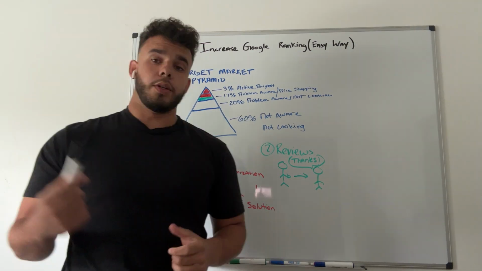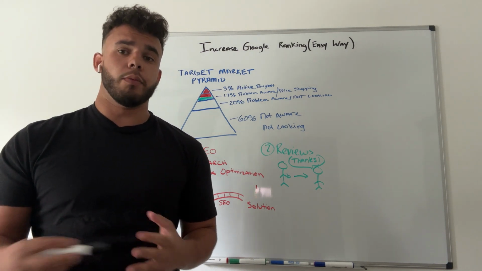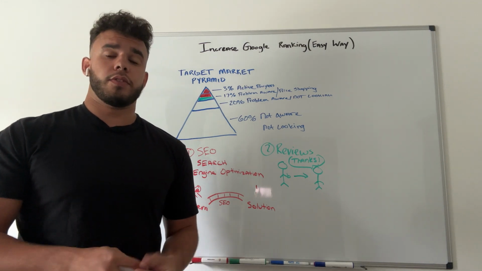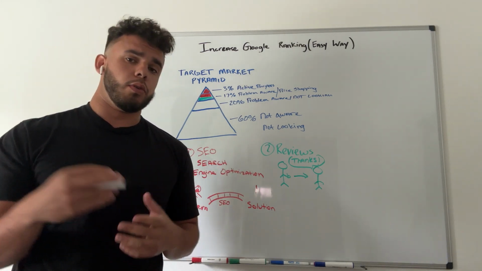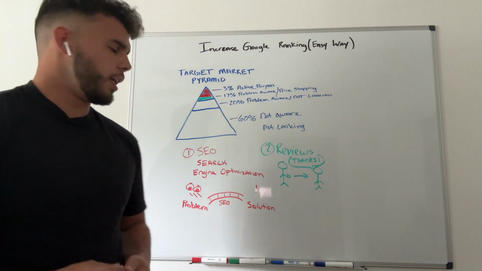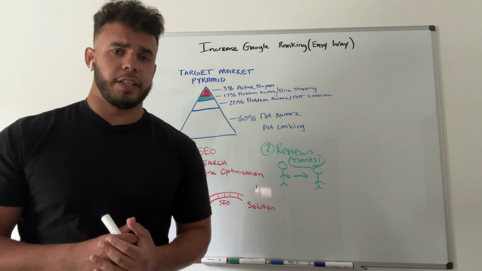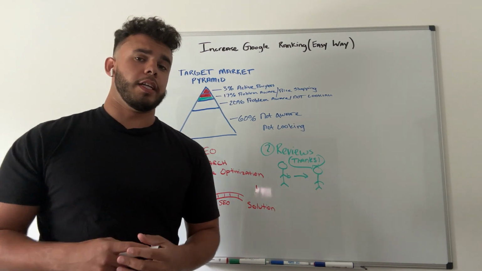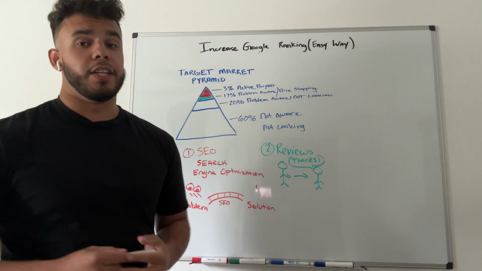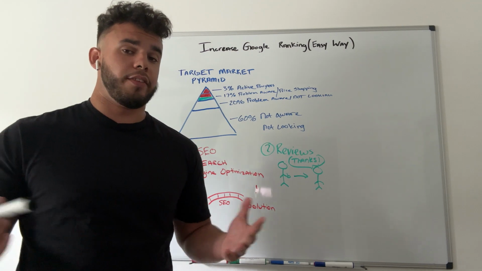With that being said, you also don't want to have any bad reviews on your page. And the best way to get rid of any bad reviews, if you already have some, is to get good reviews. So if you have 100 good reviews and 1 bad review, Google will kind of compensate and keep the good reviews intact and get rid of the bad ones, or at least put them farther down the list so people don't see them. The more reviews you have, the more likely it is that the bad reviews will go away and that people will actually be interested in you organically. This is without paid ads, this is without content, any of that.